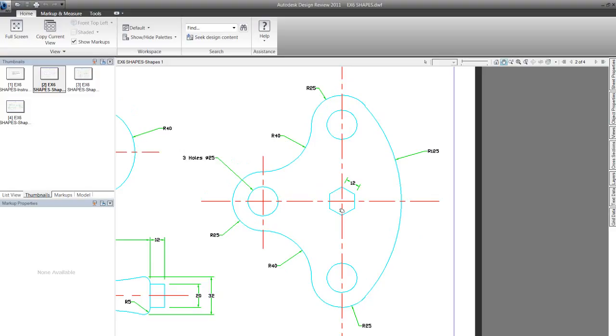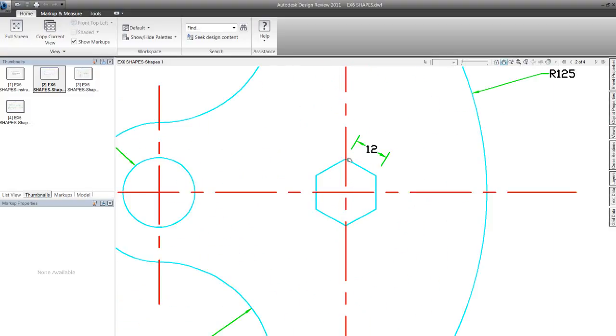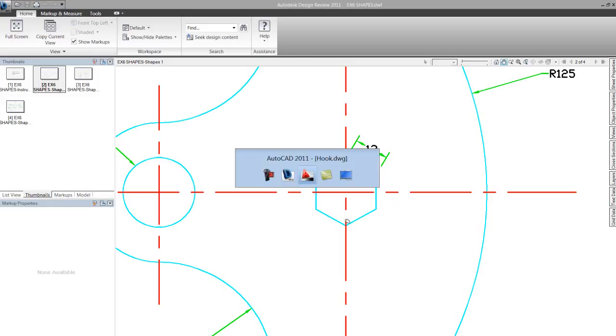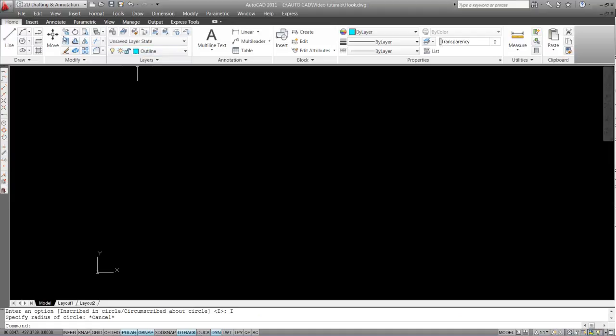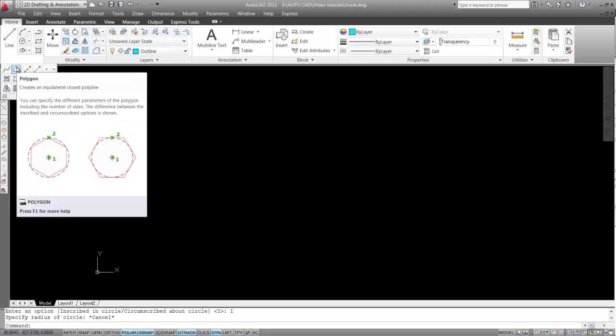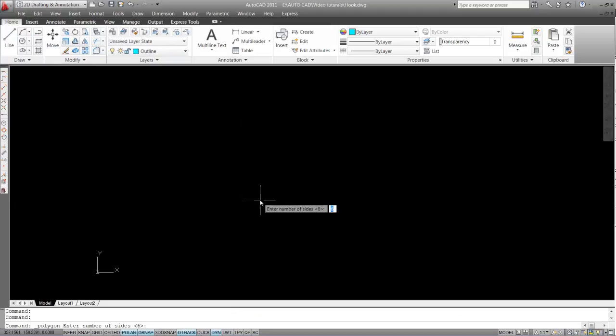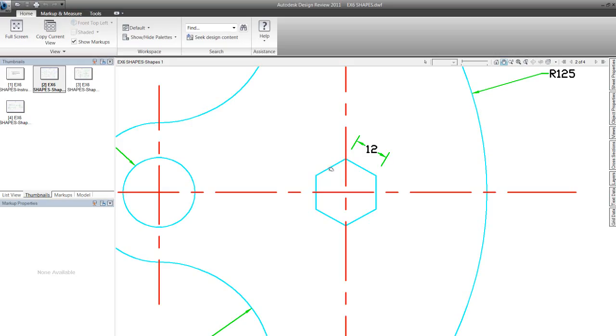Now also one thing that you haven't done before is draw a polygon. So I'll go back to AutoCAD just to show you how to do that. If we go to the Draw drop-down menu, we go over to Polygon, we can select. Now if we go back, we've got to count the sides. As we can see, we've got 6 sides. Now the measurement we look for is from the corner to corner.